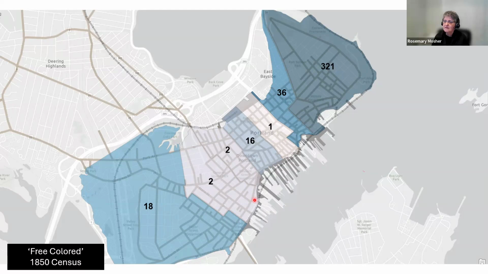And then the other thing that I'm working on in conjunction with the Osher Map Library, they provided me with a number of maps. And so the Creating Portland, the 1776 outline and that overlay, we're going to be doing an update on that. It's pretty much finished. And that one takes the entire map. It takes us out to the islands and around the Back Cove and into Falmouth and all of that. So that it gives you a little better idea of what was going on. It's not just focused in this area.